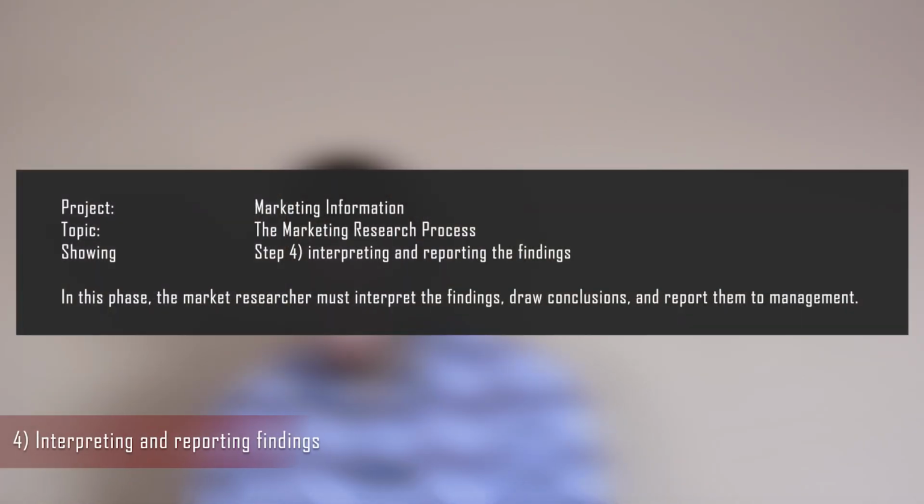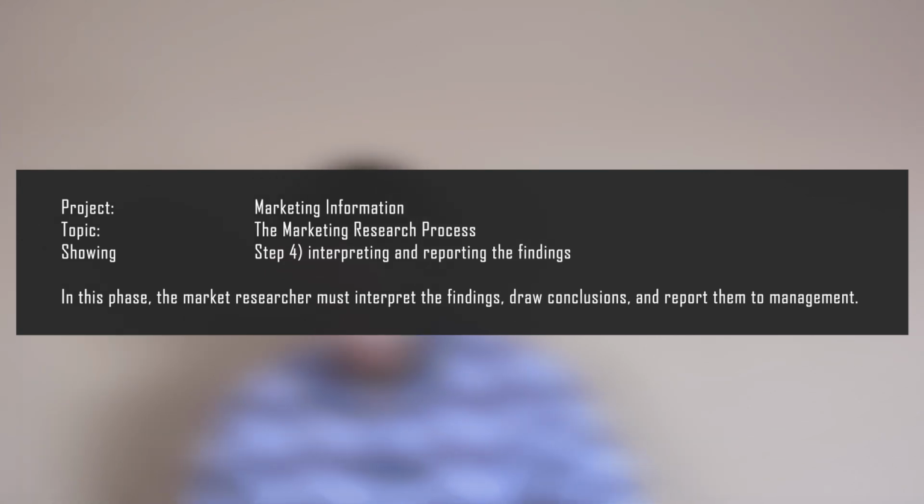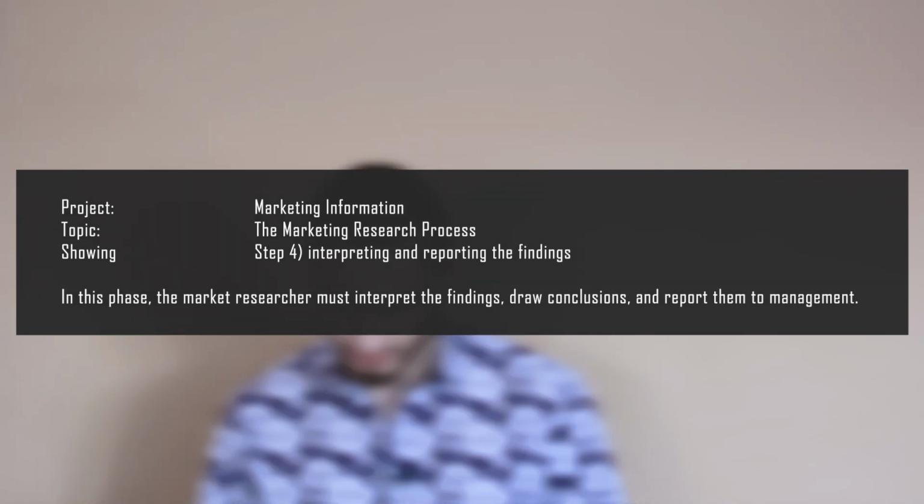It is important to mention that marketeers must check the data for both accuracy and completeness and code it for better and further analysis. The last step of the marketing research process is interpreting and reporting the findings. In this phase, the market researchers must interpret the findings, draw conclusions, and report them to management. One important aspect is that the researchers should not overwhelm the marketing managers with information.